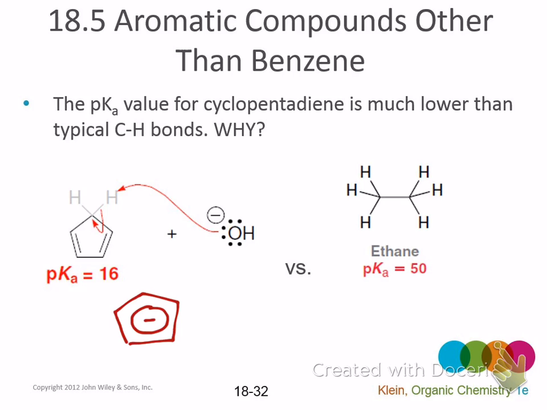So one of the really cool things that cyclopentadienyl does, and Dr. G would be proud of me for drawing this in class, is if you put iron in the middle, cyclopentadienyl will form a sandwich out of it. And what happens is each one of these carbons forms a partial bond to the iron atom in the middle, okay?